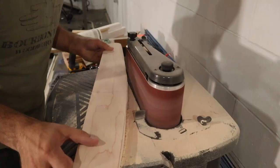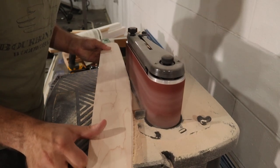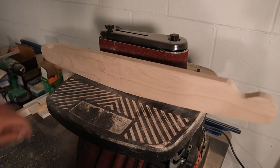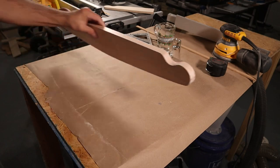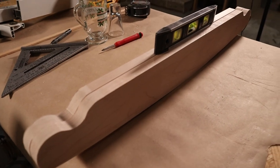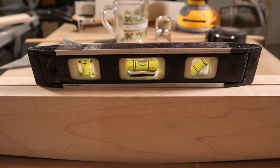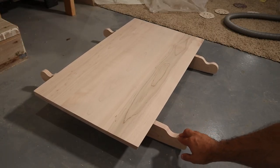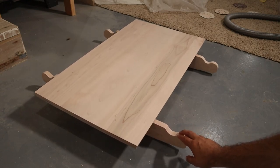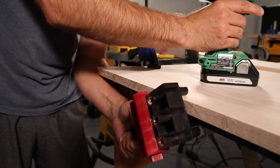After the shape was traced, I took the piece back to the bandsaw and roughly cut it down, then finished it up on the oscillating sander. To the naked eye the curve appeared fine, but there was something not quite right about it. Both pieces sit level when placed down, but when I put the base on and rocked it back and forth, I could feel some imperfect ridges underneath. I wasn't really sure what to do about that at this point, so I just moved on to the rest of the build.